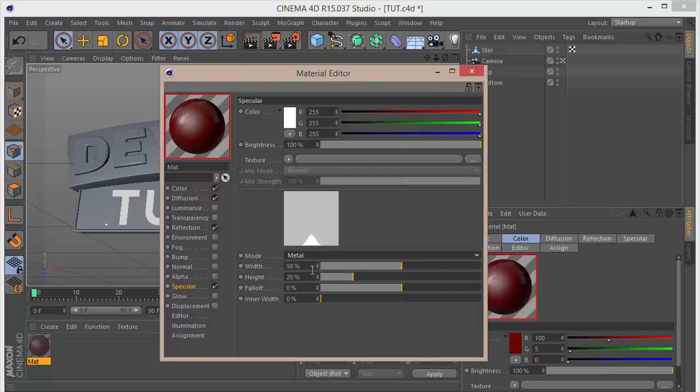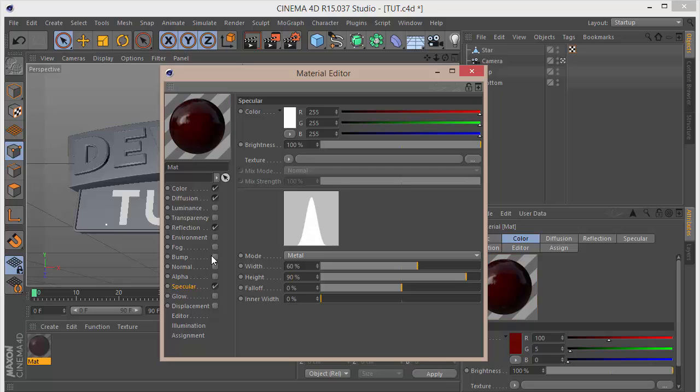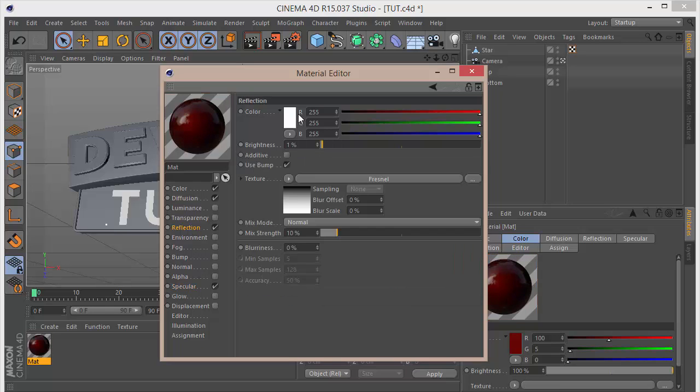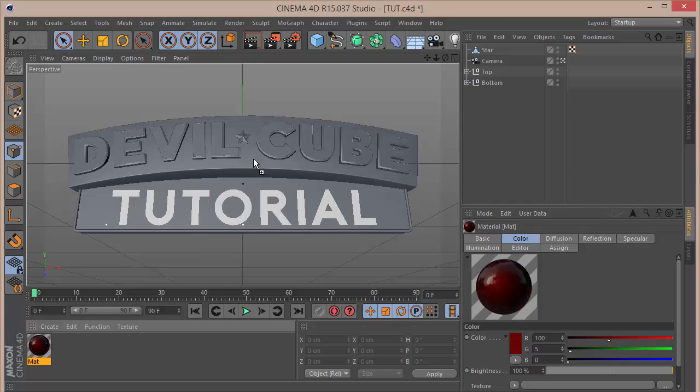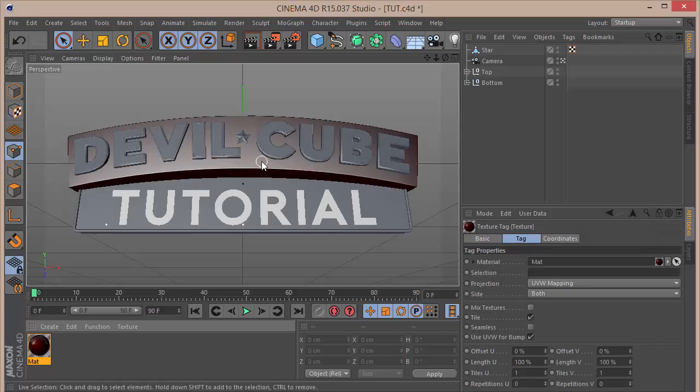We want to change the mode to metal, width to 60, height to 90, fall off to -10, inner width to 10, and in the reflection we want to set the R value to 65 and the G value and B value to 0, and we can take this and drop it on this cube.